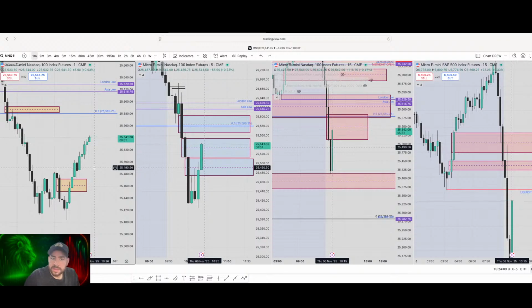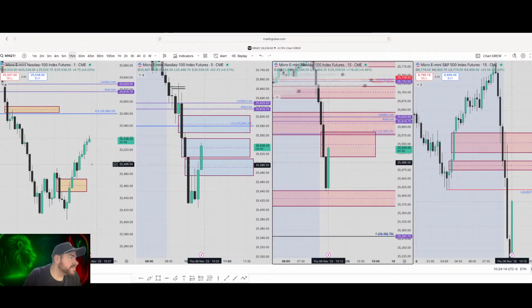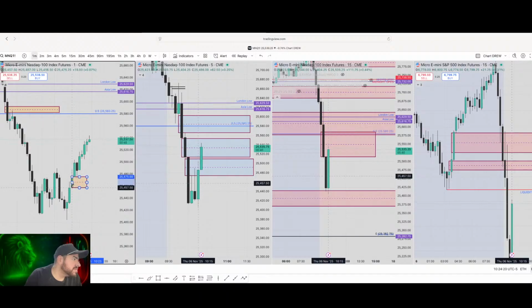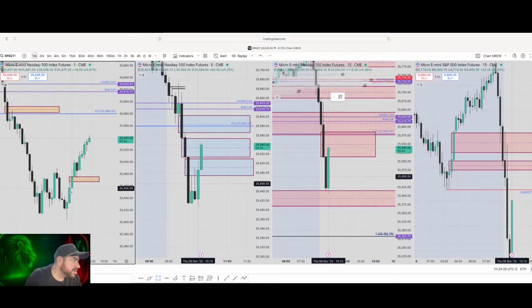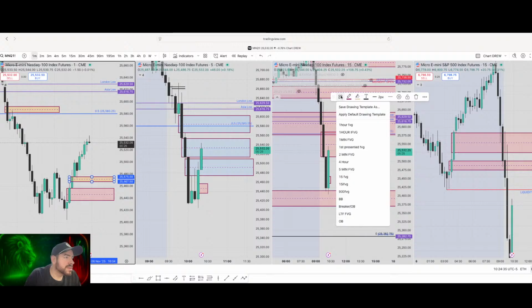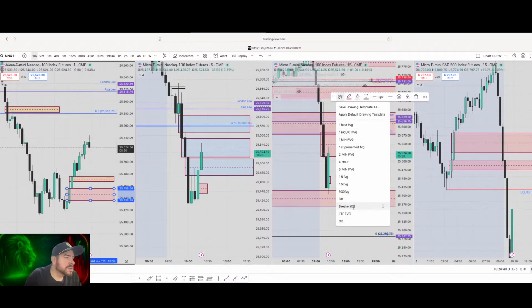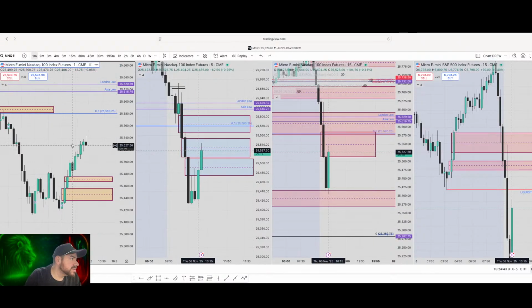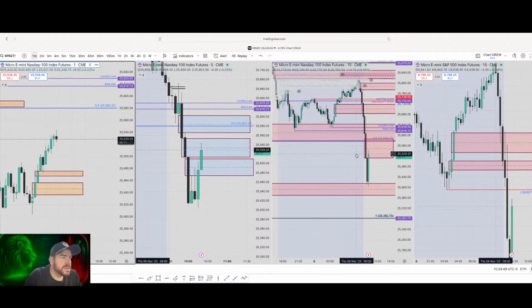Okay, yeah. Let's see if we get this dump. Came to the 15 here. Let's see what happens. We don't have any inversions, any fair value gaps. So we're chilling, man. We're chilling. See if we can make one. See what we can do here. Patient. Let's see here. Boom. Let's see. Came to this 5 minute. Came to this 15 minute too. Let's see what else we got there.